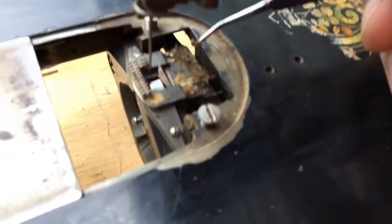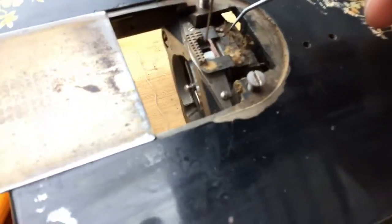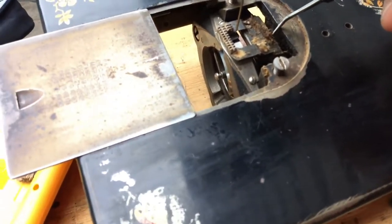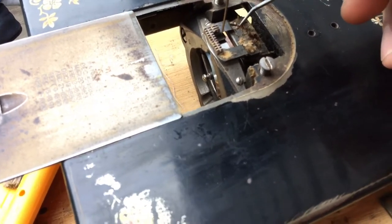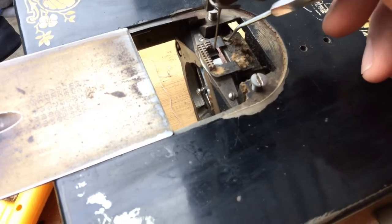There's oil in here — someone managed to get a little oil in here, but that's normal too. You see I'm just scraping this; it's old lint and oil. These machines are so tough — yes, you can sometimes get them to sew stitches — but this is what most of this stuff looks like. The fact that the lint got here is normal; it's not that they were abusing the machine, it just hasn't been cleaned. You really have to take care of these things by taking them apart and cleaning them.